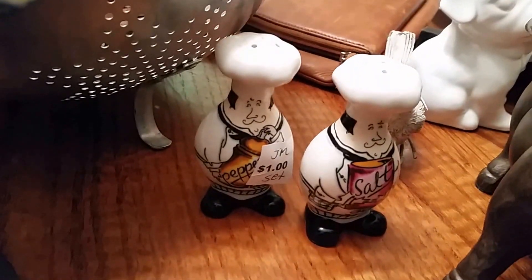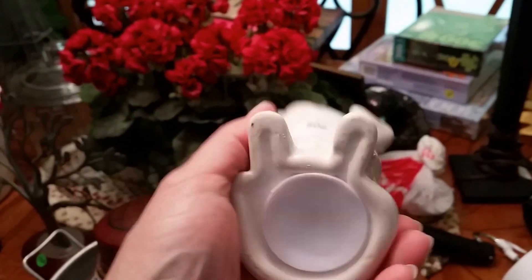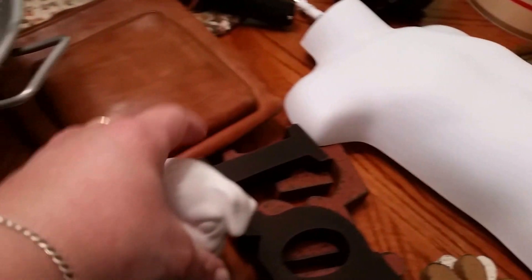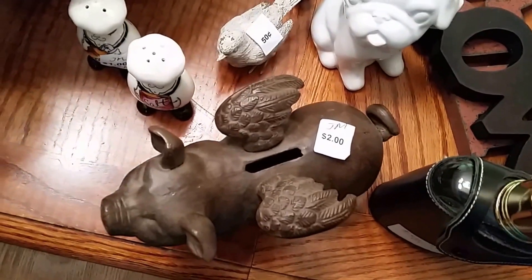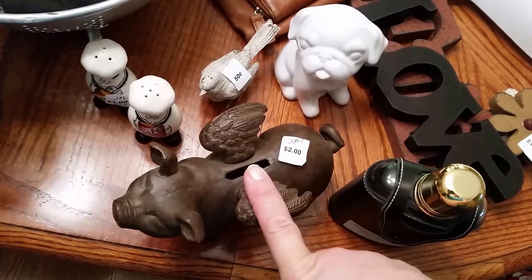Got the chef salt and pepper shakers. Got a cute little bird. And I thought of Jason T. Smith and Ann from See and Save — he's a little pug bank with his little tongue sticking out like Max. I thought of them as soon as I saw this. That was a whole 50 cents. I like stuff that's decorative but all white, because people like to decorate in just one color — I think that will do really good. This is a really cool piece, extremely heavy — it is a metal pig bank with wings. Very heavy, and he was a whole dollar or two. I was just blown away by some of the prices. That was also where I got the lamp and the mask and the star lamp as well — I really cleaned up there.